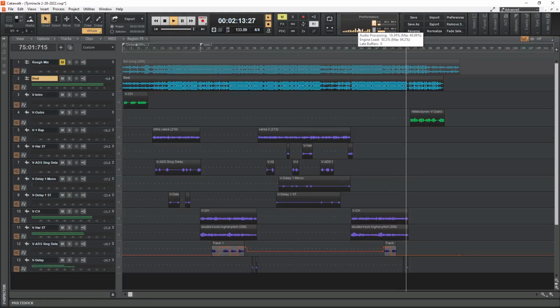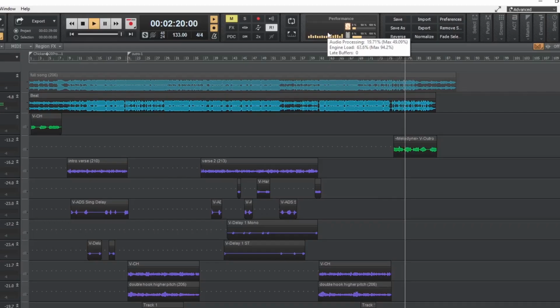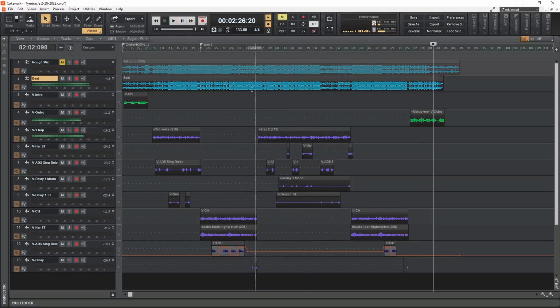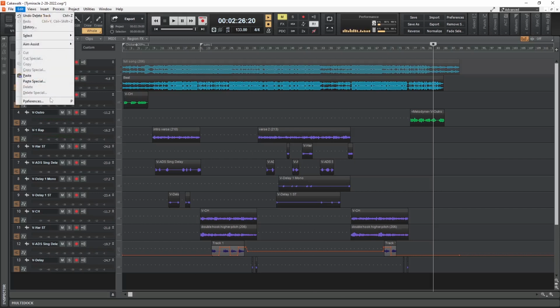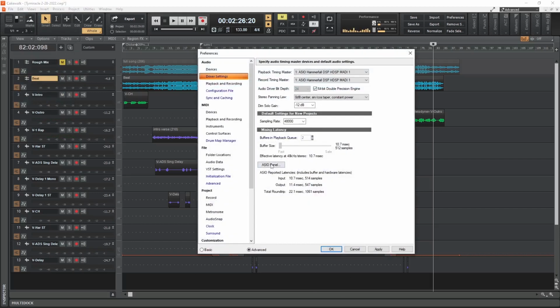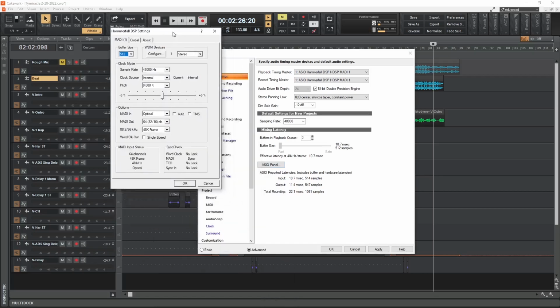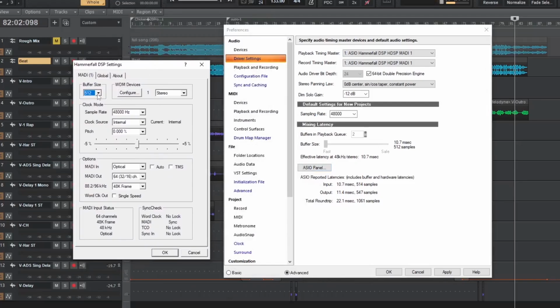Okay, so here you can see at the very top, it says engine load. You can see we're already up to 94%. This is a 13-track project. The audio processing is about 20% CPU. Yeah, it does jump up to the max in some spots. But anyway, now we're going to go to the ASIO panel. You can see I'm running this at buffer 512. That's really high. I've never had to run this high before.